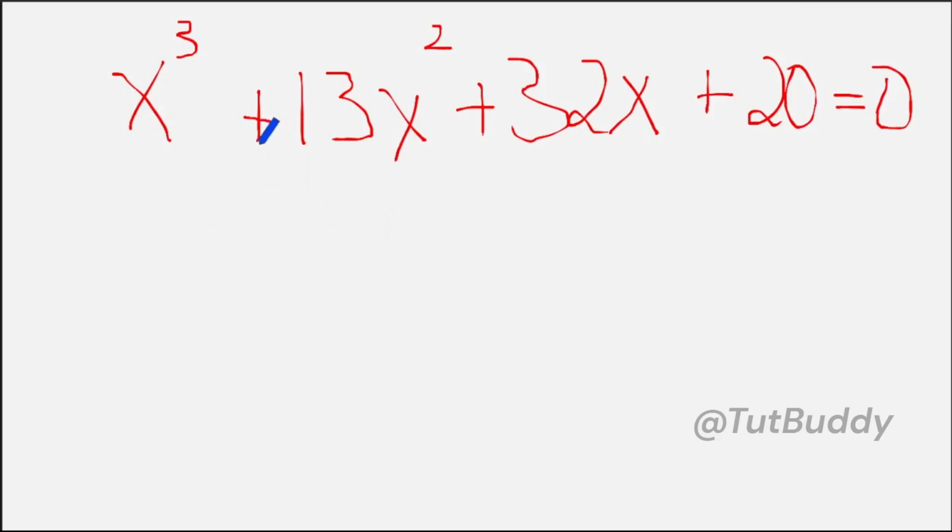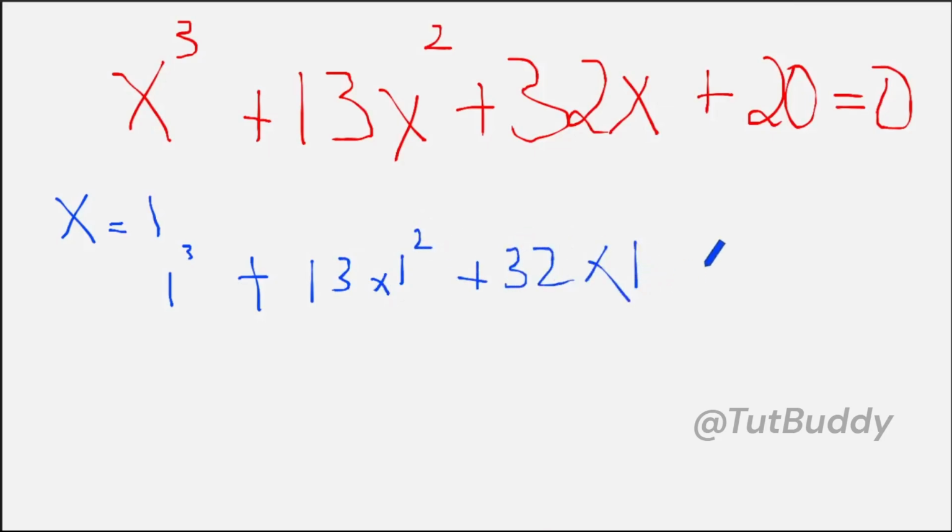If I substitute it in place of x, I'll get the answer as 0. So we will start by putting x equals 1. If you put x equals 1 here, what answer would you get? Substitute x as 1 in this equation. So it will be 1 cube plus 13. You wouldn't get 0 because there's nothing negative. Everything would get added up, so this is not giving you 0. So let's change your answer.